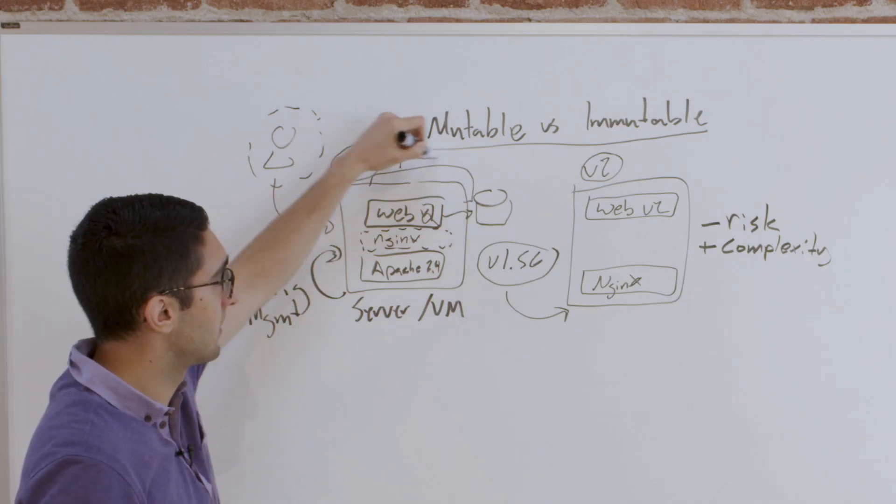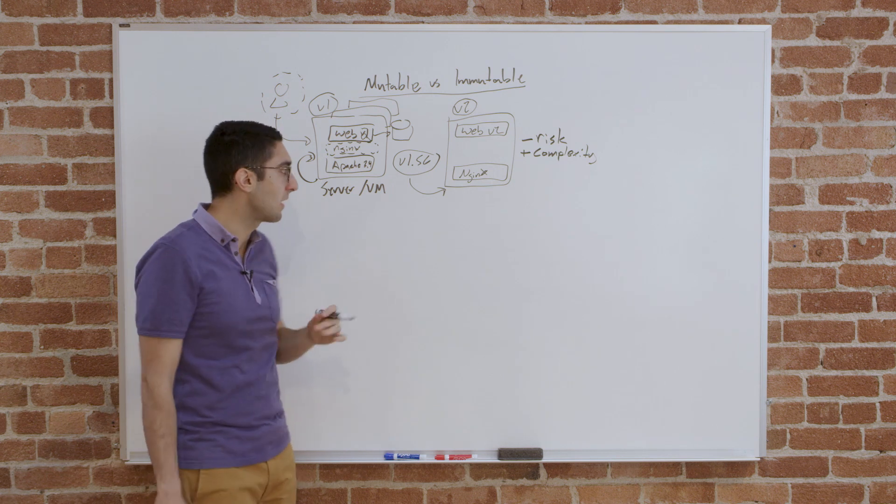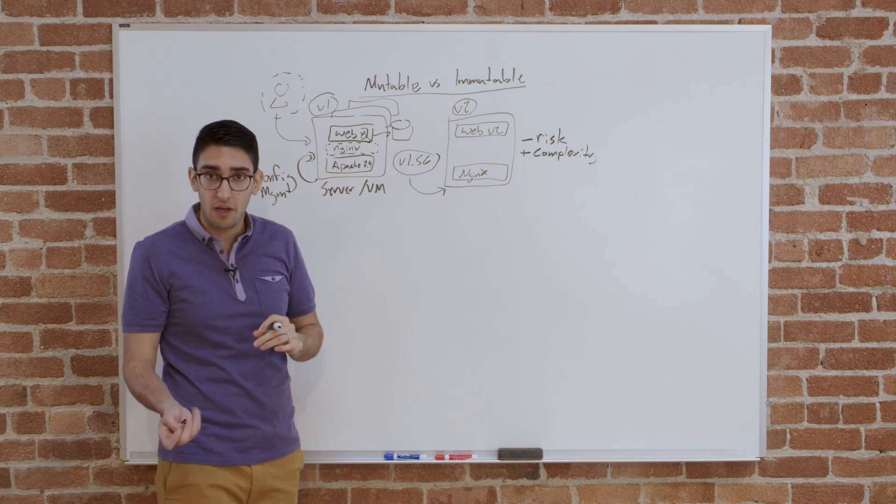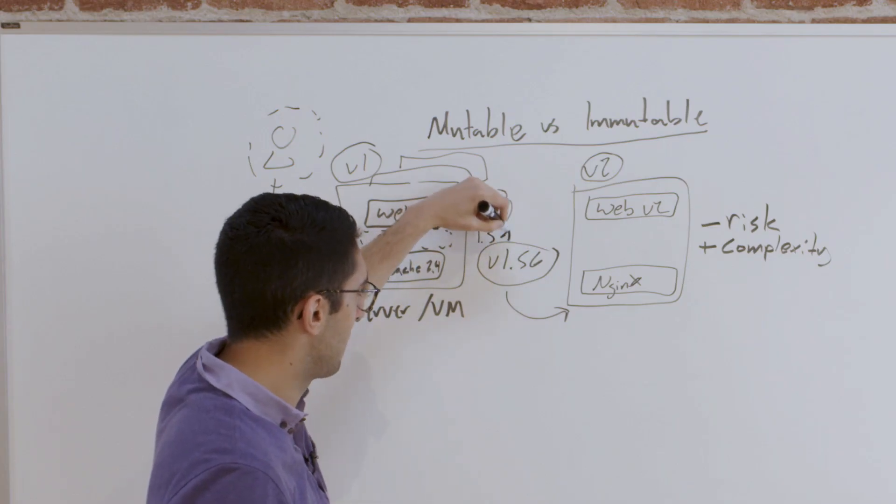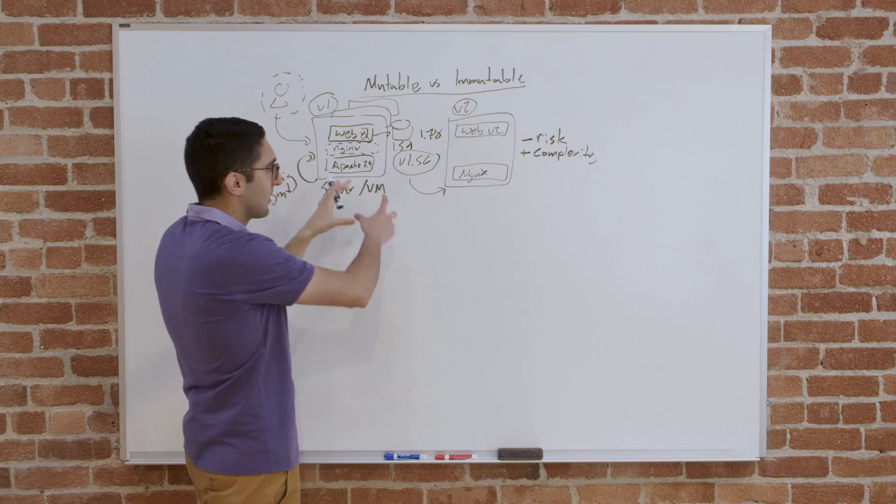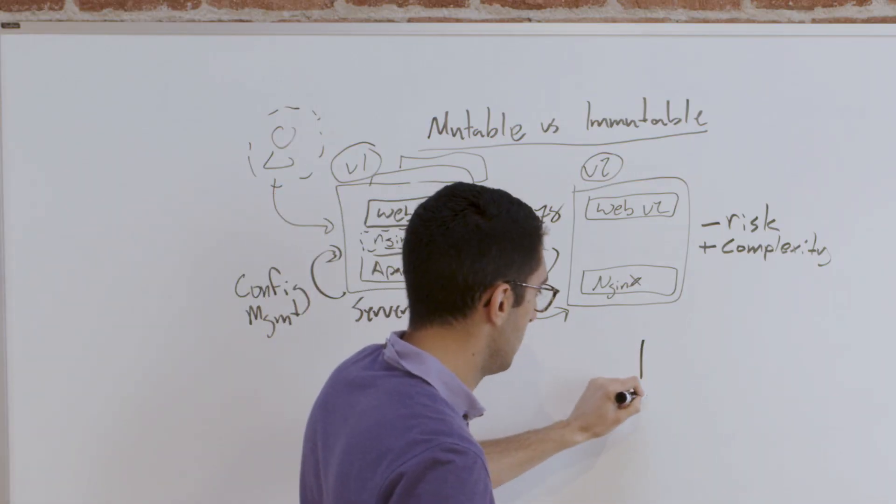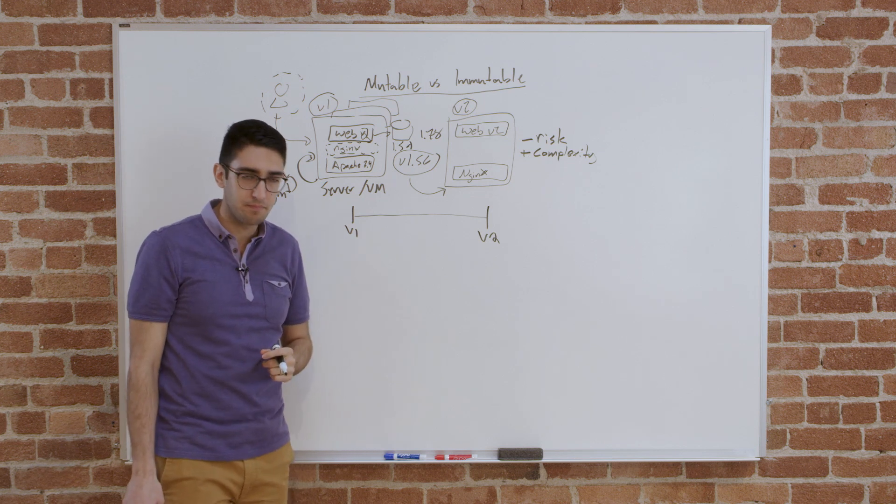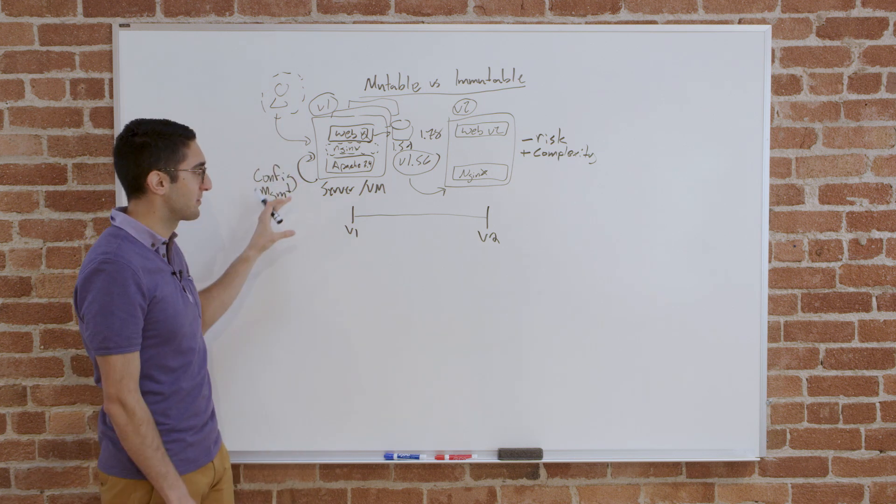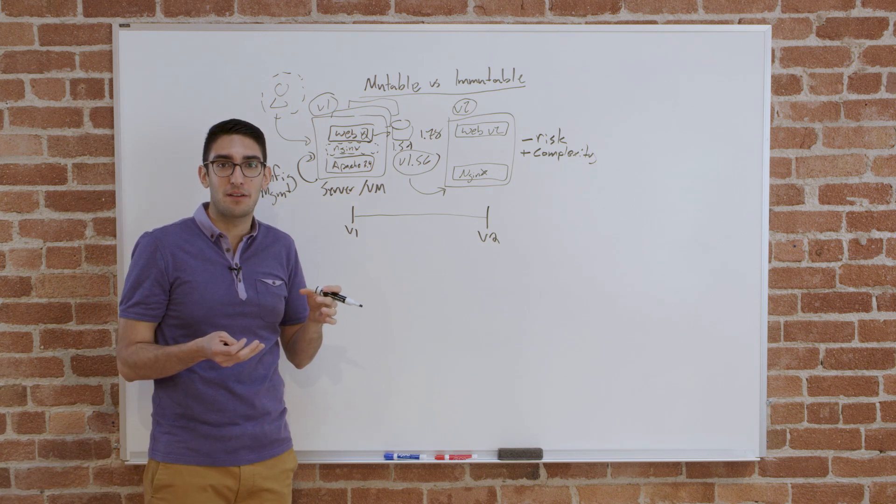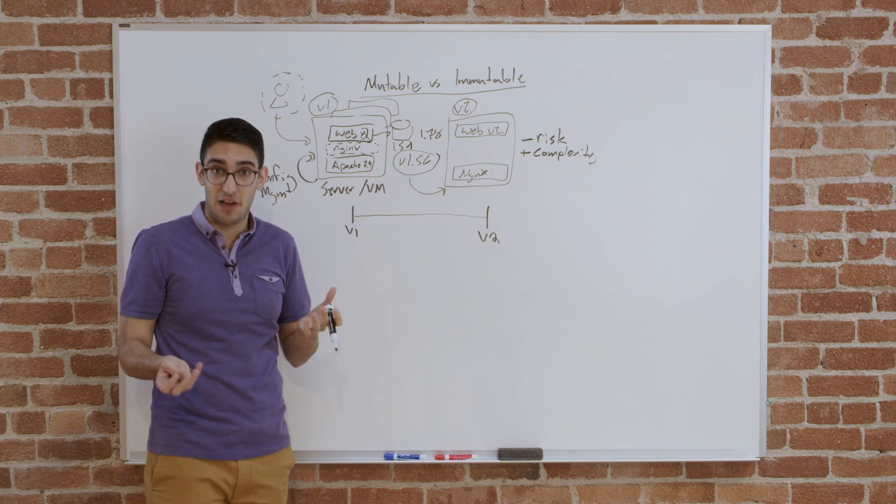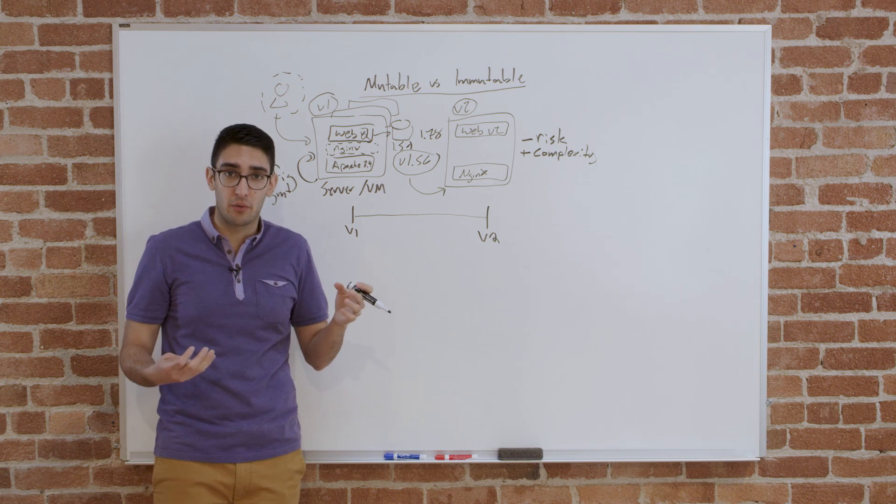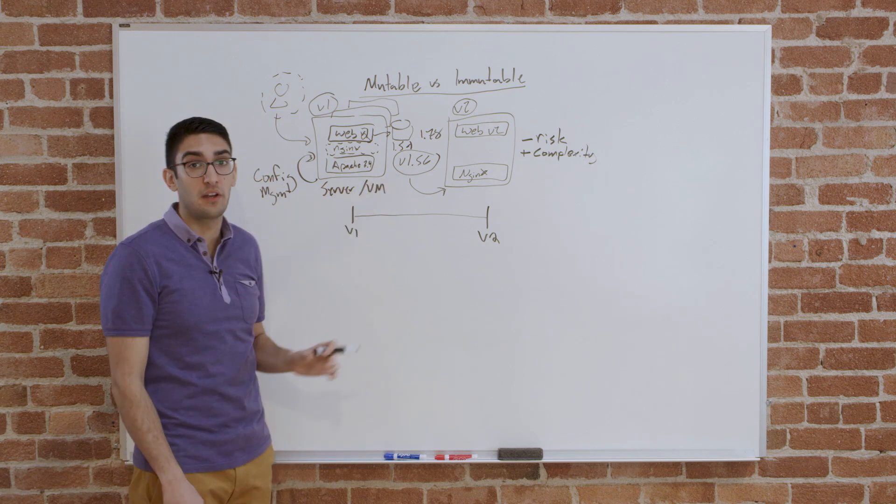But now I imagine I have a fleet of many hundreds or many thousands of machines, and they all fail in slightly different ways. So maybe one of them failed to install Nginx. But the other one installed Nginx, but failed to install the web server. Maybe a third machine failed to uninstall Apache. So you end up with a proliferation of, there's 1.56, but 1.54, 1.78. And you have to start thinking about your versioning not as a discrete version one and version two, but as a continuous spectrum where everything in the middle is also possible. And so this becomes a really complex scenario to be in. And you might say this seems impractical. In practice, 99% of the time this thing just works, and that's true. The problem is 99% of the time something working times 1,000 machines means a fair bit of the time it's not working. And so you end up with these complex to debug problems, which is 1 in 10 requests gets an error, or 1 in 10 requests is slightly slower than it should be. And these become incredibly hard to debug because your system is in a poorly understood state.